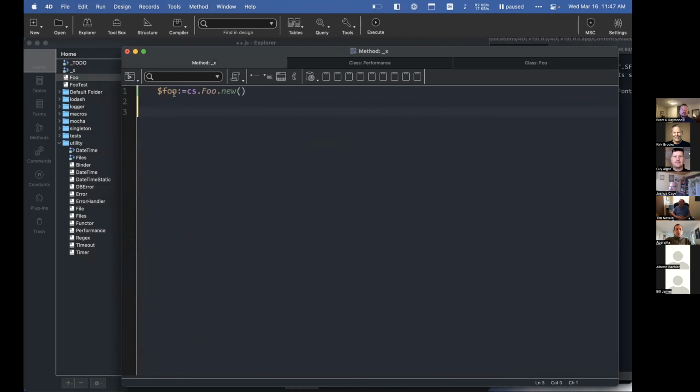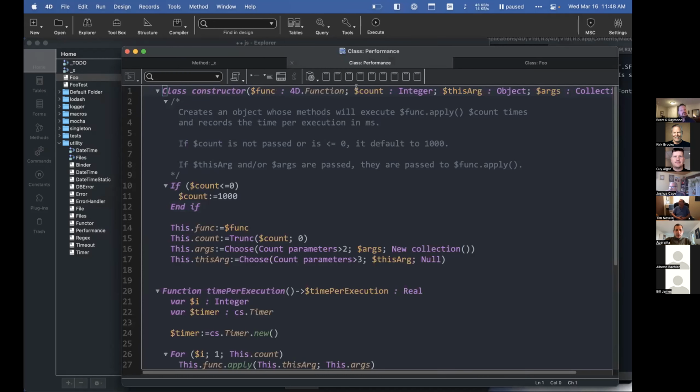All I have to do is say this work function count this args.